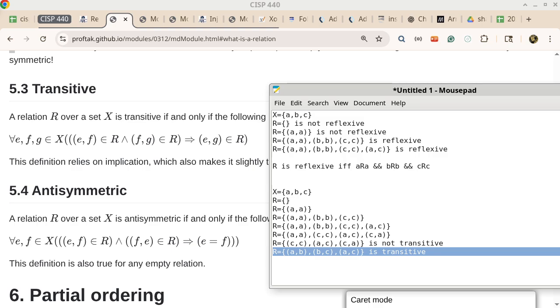Well, there's no need to shrug. We just work it out. There are only nine possible cases. Work them out. So, what nine cases are we talking about? E can be A, B, or C. When E is A, F can also be A, B, and C. So we have nine possible cases. You just work them out, each and every single one.